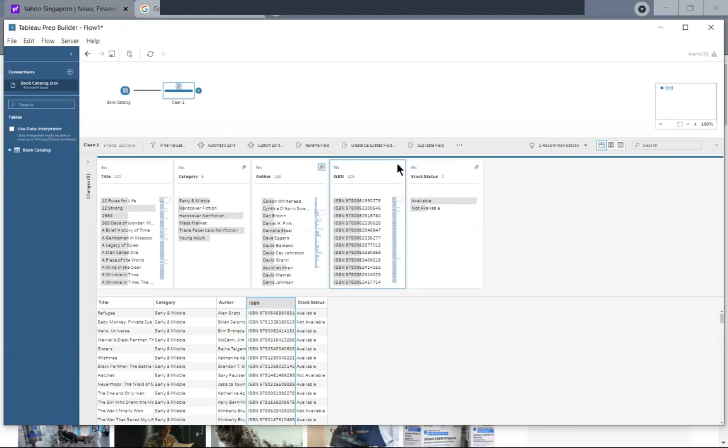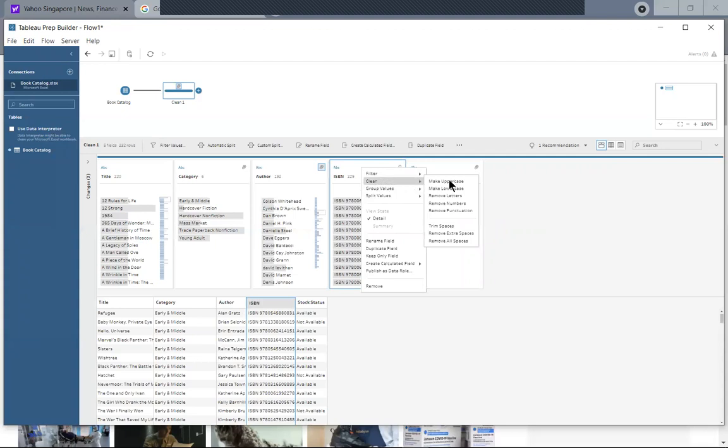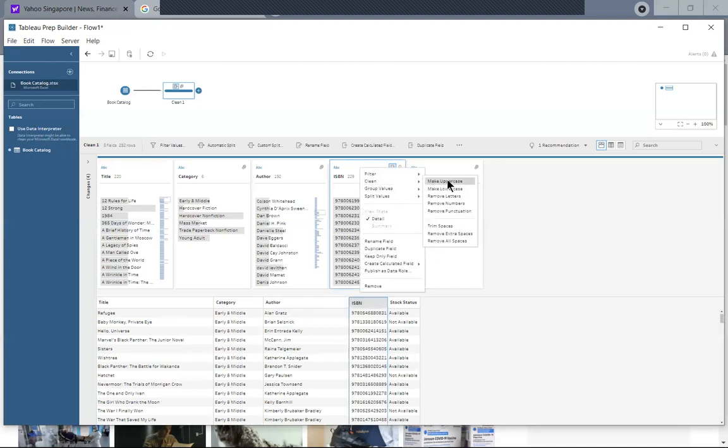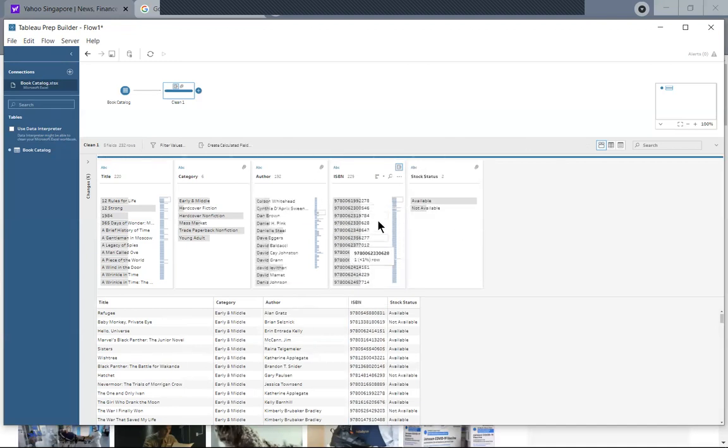So how do we do it? Again, just click on this, and there's a cleaning function, right? And you can remove the letters. And for one, I think you can just remove the letters, all the letters gone, right? And just want to check if there's any space in front or behind. You can also do a trim the spaces. So now there's some touch up.